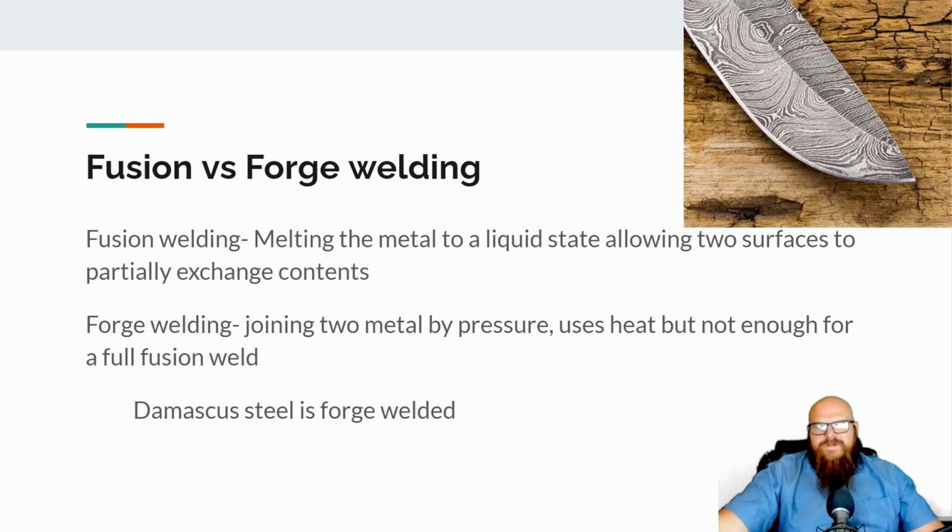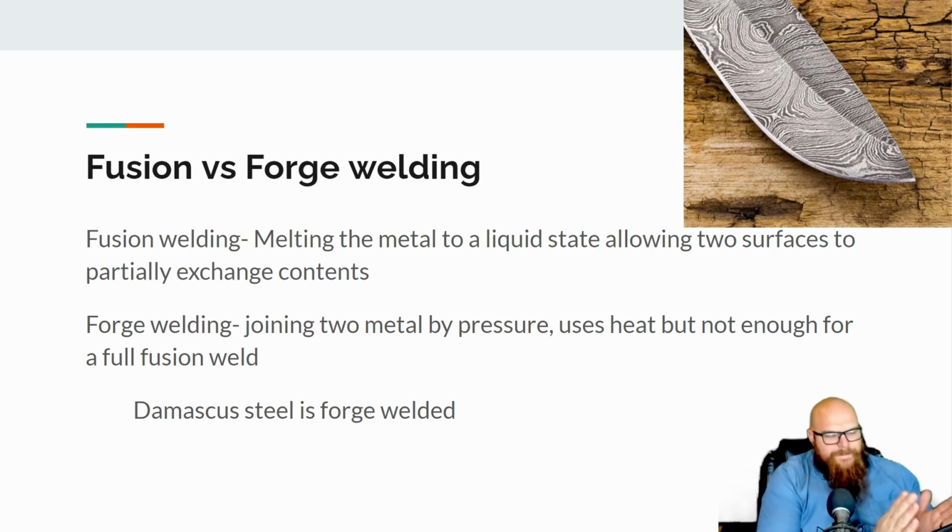There is a lot of structure. There's a lot of strength. You're not going to be able to just snap that thing in half. But it's all those folds of that parent material over each other. But the reason you're getting those lines is because it's not a complete fusion weld like we've done in this class. It's a different process kind of altogether.